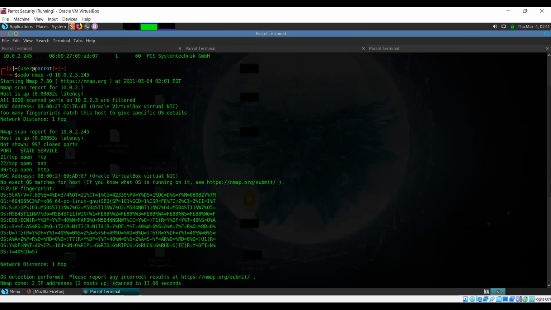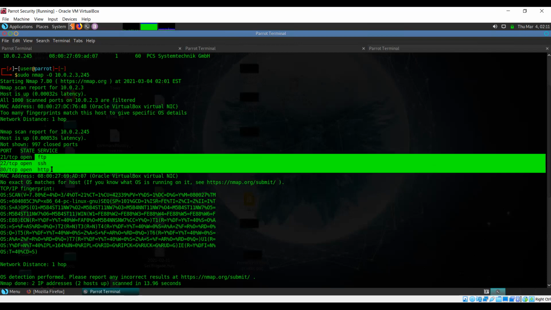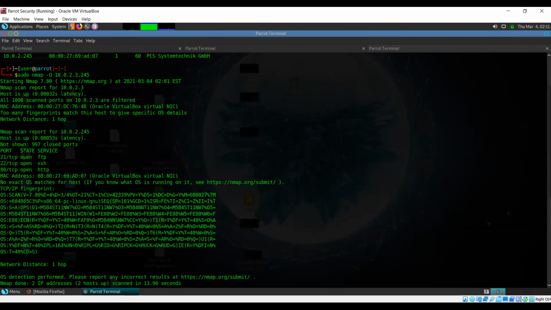So it says no exact OS matches for host. Yeah, must be a Linux. Why? If it is Windows, then it might say NetBIOS, right? Actually, when Nmap is showing you results like this, the service is not something that it has found out, but it is guessing that this is a service because it's the default port. If I give it a service detection scan, a version detection scan, then it's going to confirm what service is running. But this is more or less a guess by Nmap.